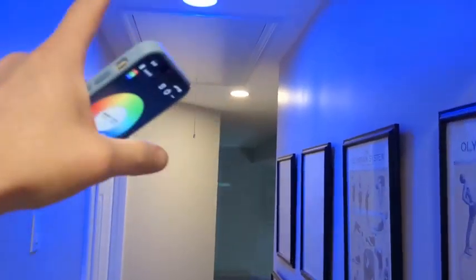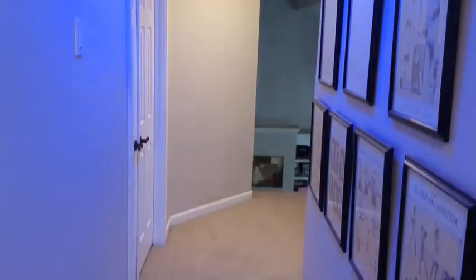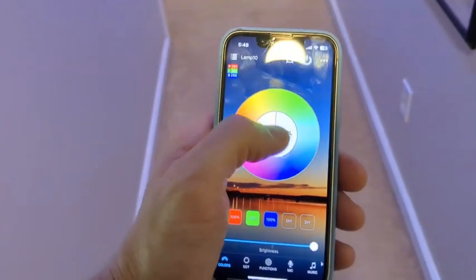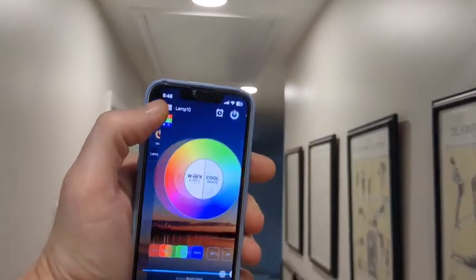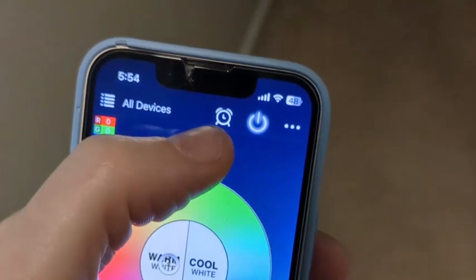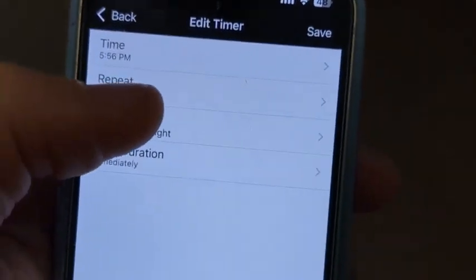In the app you'll see a couple different settings. There's a music function, a dim function so you can have this dim, and a timer mode. You can set it so that, for example in the morning, the lights slowly turn on to help you wake up. There's also a timer function where you can set it to turn on at 6 a.m. at whatever color you want — a red color, or maybe a green ambiance around Halloween. The advertised customization includes 6 million colors because every color has a dimmable range, so you can go green, blue, yellow, red — whatever it is.